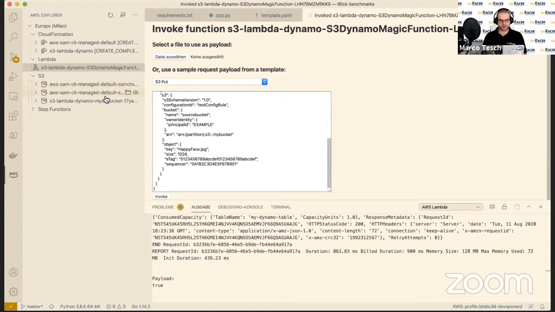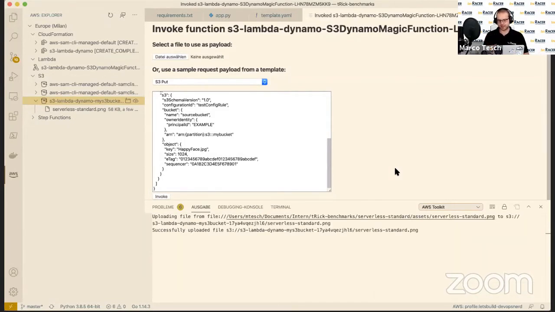What we now need to do, and we could also stay here in this Explorer and upload a file to the S3 bucket just to be sure, and I'm going to use the image you created for this architecture and upload it in the S3 bucket just to see that that would also trigger the Lambda function.